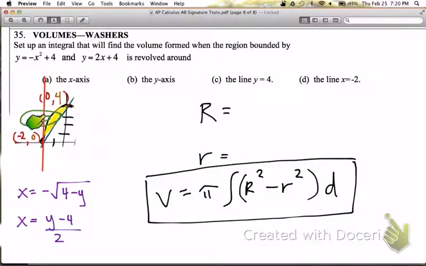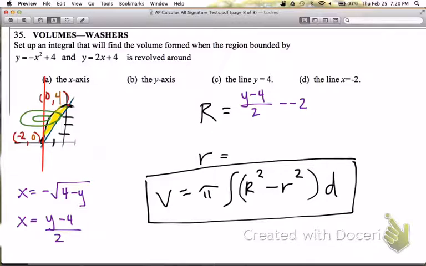So if I look at these, and remember I always tell you to tilt your head to the right. So if you tilt your head to the right, this would be the top function, and then that line is the bottom function. So if I look at my outer radius, I'm going from the linear function back to this. So I'm going to take the equation of the linear function and subtract the equation for the axis of revolution. So the linear function is y minus 4 over 2, and then the axis of revolution is at -2. So if I write that for capital R, I have y minus 4 over 2 minus the axis of revolution, which is -2. So notice that that's going to create a positive.